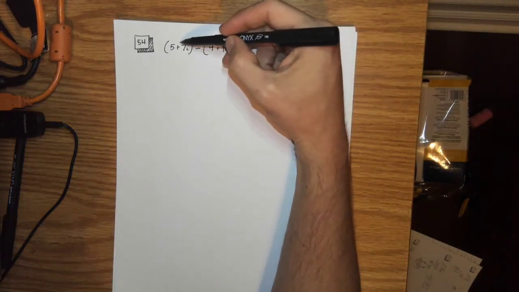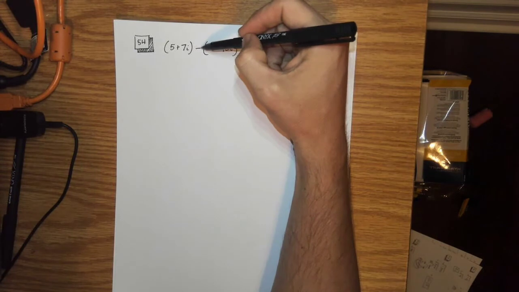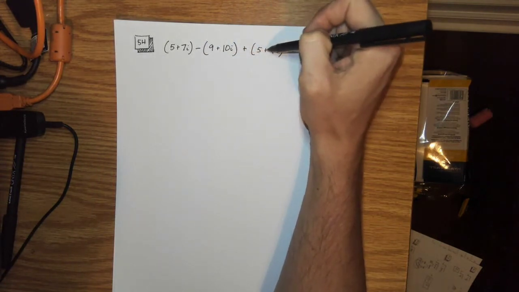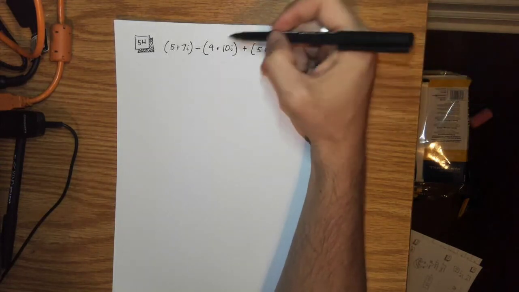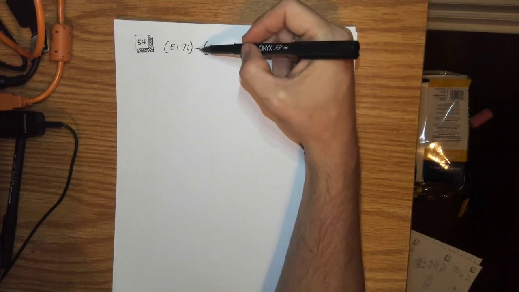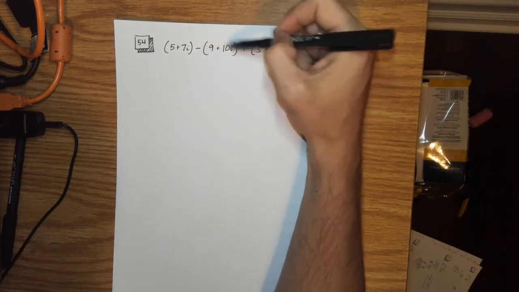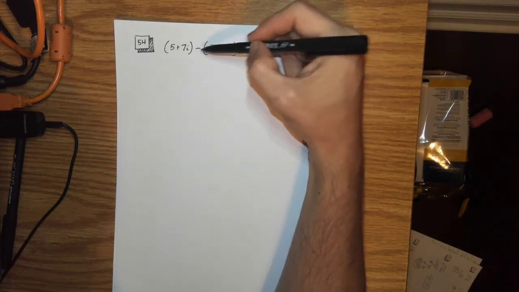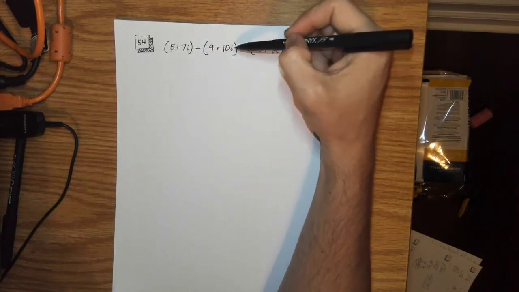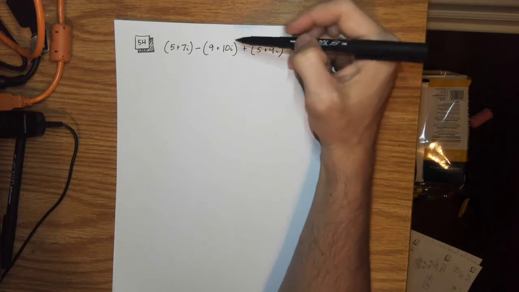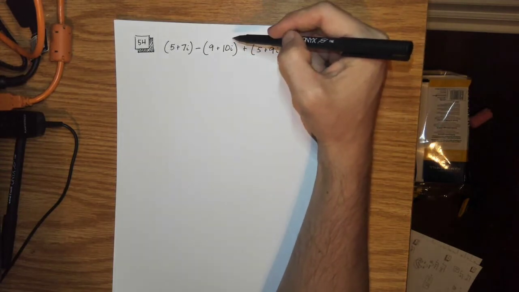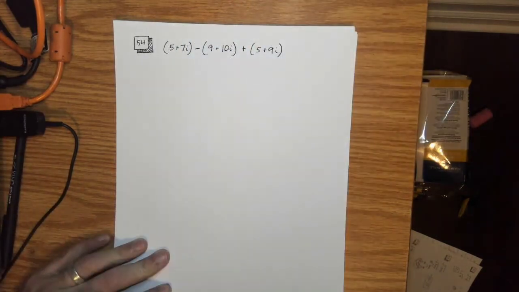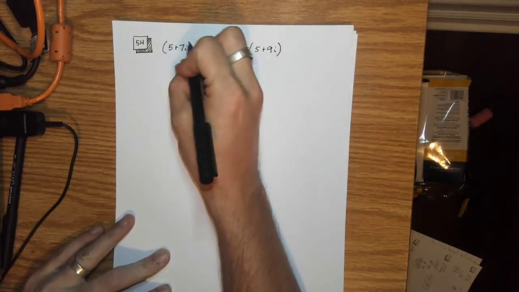Now we have (5 + 7i) - (9 + 10i) + (5 + 9i). We're not going to be doing any multiplication in this one, which is almost what you'd be tempted to do, to distribute all that stuff, but there's just subtraction and addition between these things, so there's no multiplication going on. The only thing that we really have to do in our first step is distribute this negative throughout our parentheses right there.